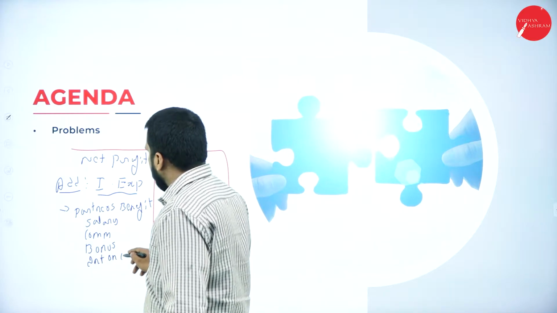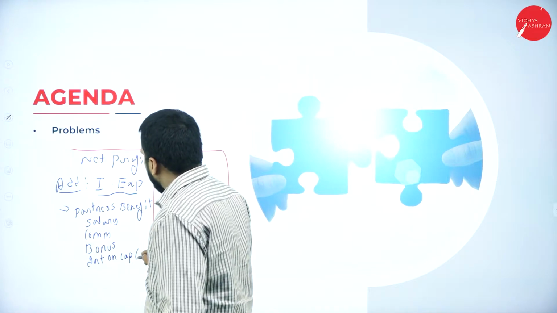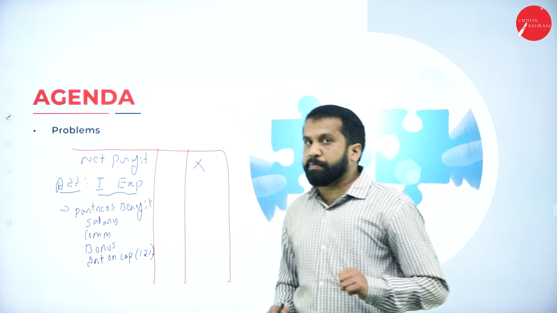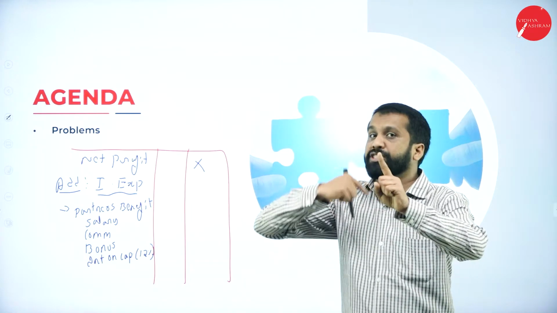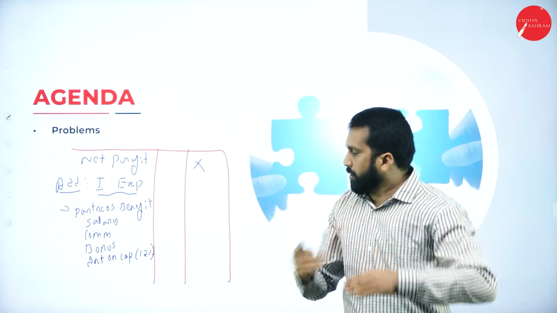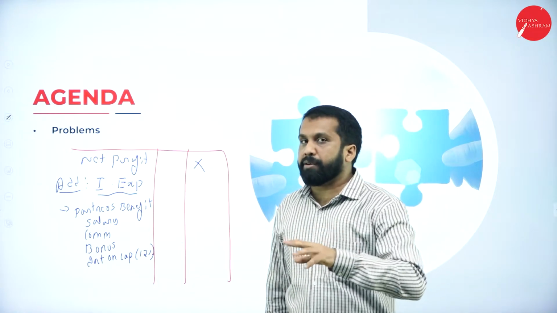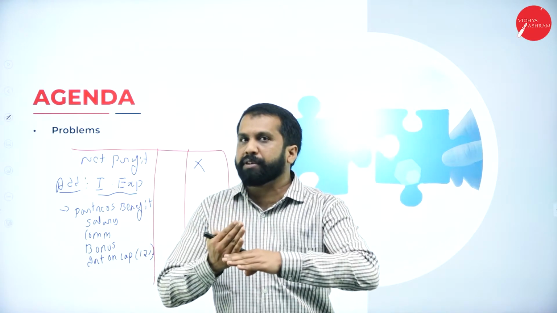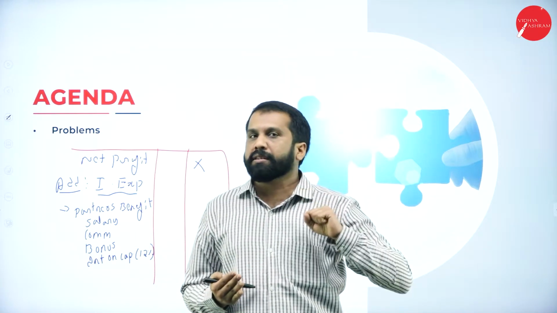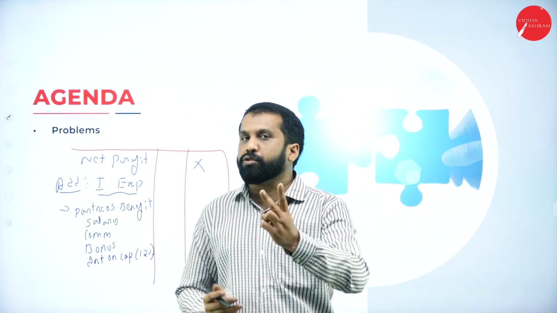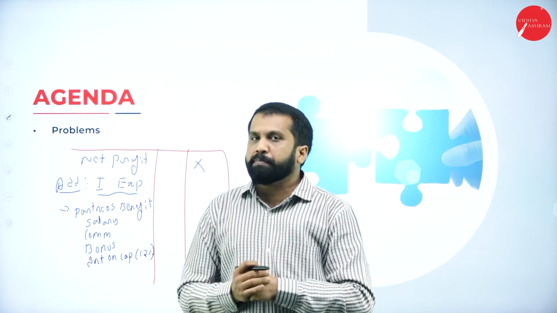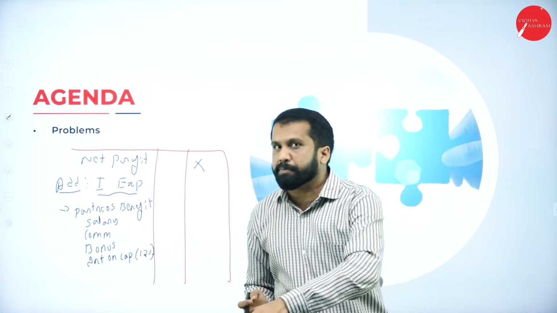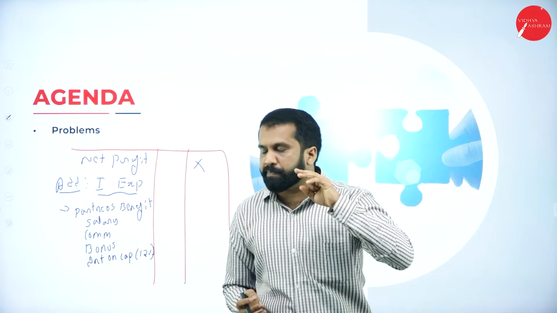on capital. In this, remember, excess of 12%. If they have given 13%, only 1%, extra 1%. What is the limit? 12. In the question, they have given 13%. What we are supposed to do? The extra 1% they have given, that much only we have to take. If it is 14%, take 2% extra. 18%, take that 6% extra. Whatever extra is given, we are supposed to take out. Hope you are clear. Good.